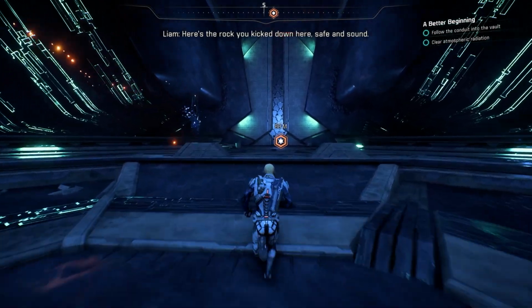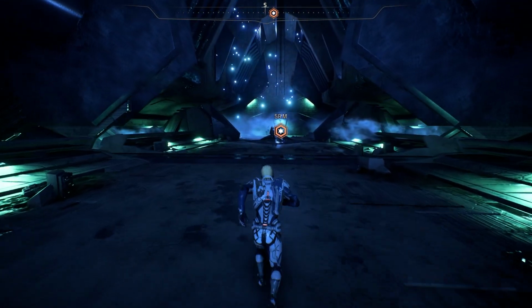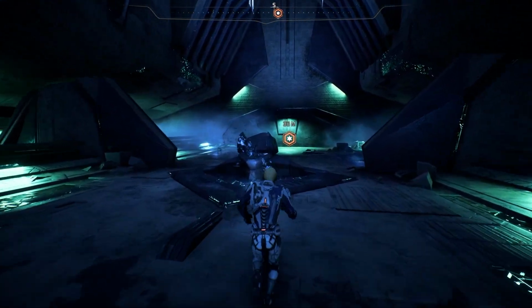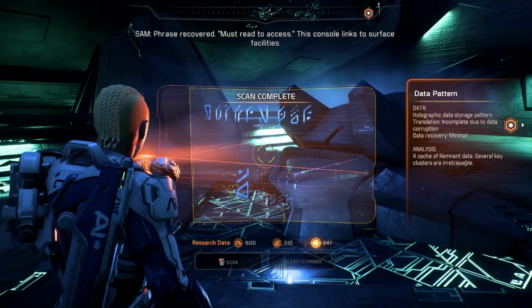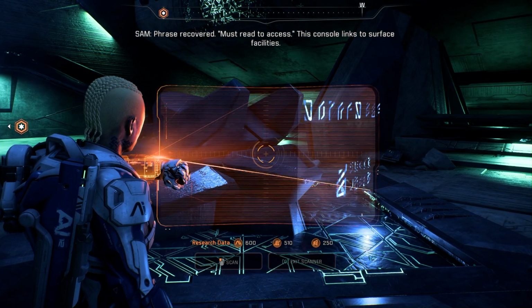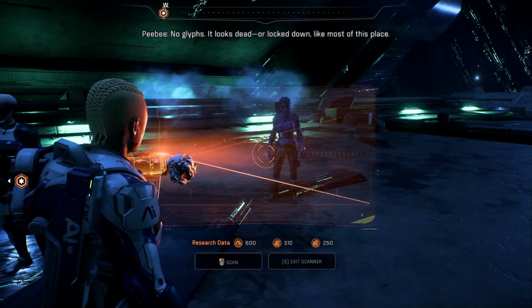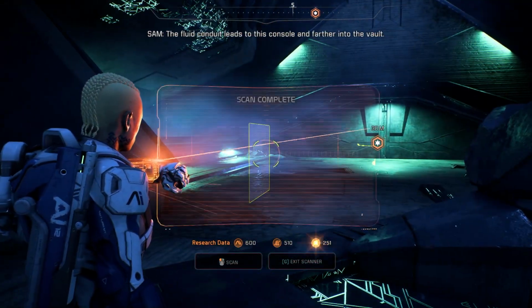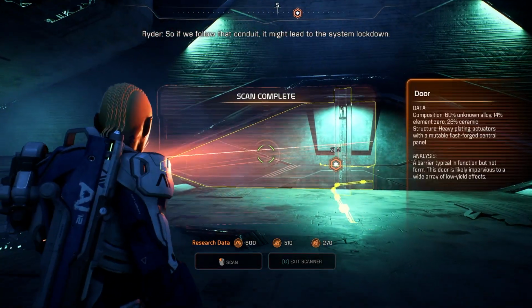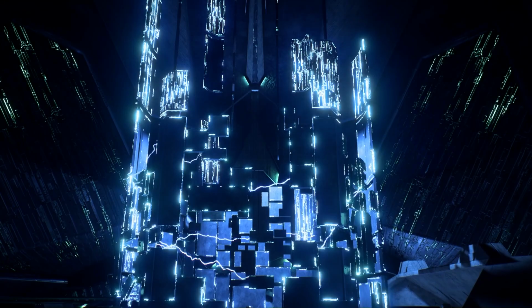Here's the rock you kicked down here. Safe and sound. Thanks. What do we have here? Now that's interesting. Phrase recovered. Must read to access. This console links to surface facilities. Then it must control the atmosphere processor. No glyphs. It looks dead, or locked down, like most of this place. The fluid conduit leads to this console and further into the vault. So if we follow that conduit, it might lead to the system lockdown. Okay. Minor corruption detected. Let's go.